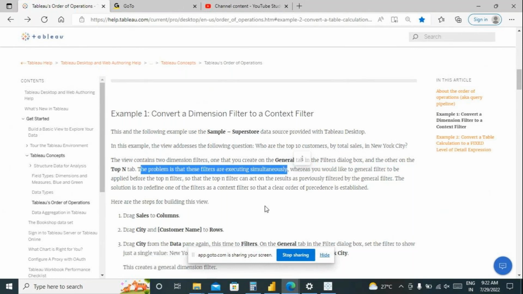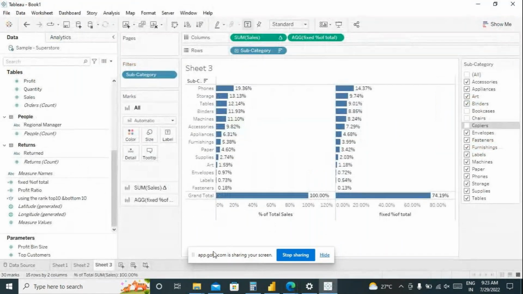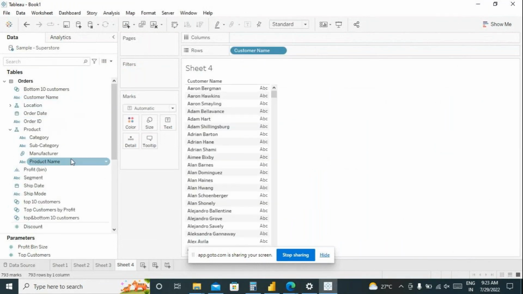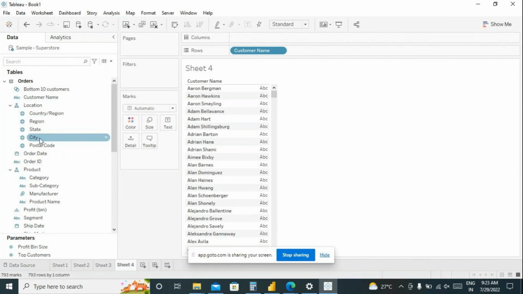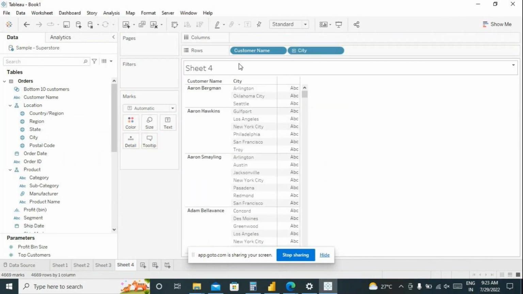Let me bring in city and customer: each city-wise, how many customers we have. Let's take this example. I'm taking customer name, and again you can see city. Take out date and country, keep customer name, and bring city here.